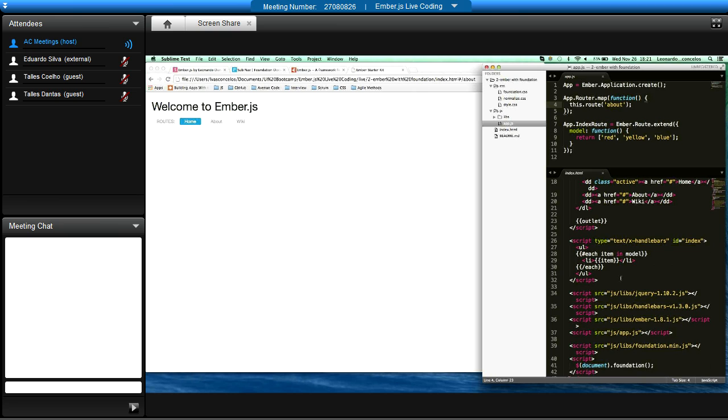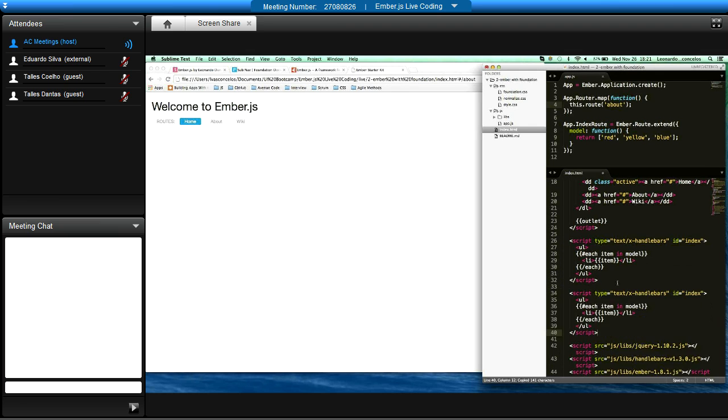How do I say that I want to have content inside the about route? We have to declare this type of script, but calling it to the about route. All right, there's a binding between this about and the about that I declared on the route.